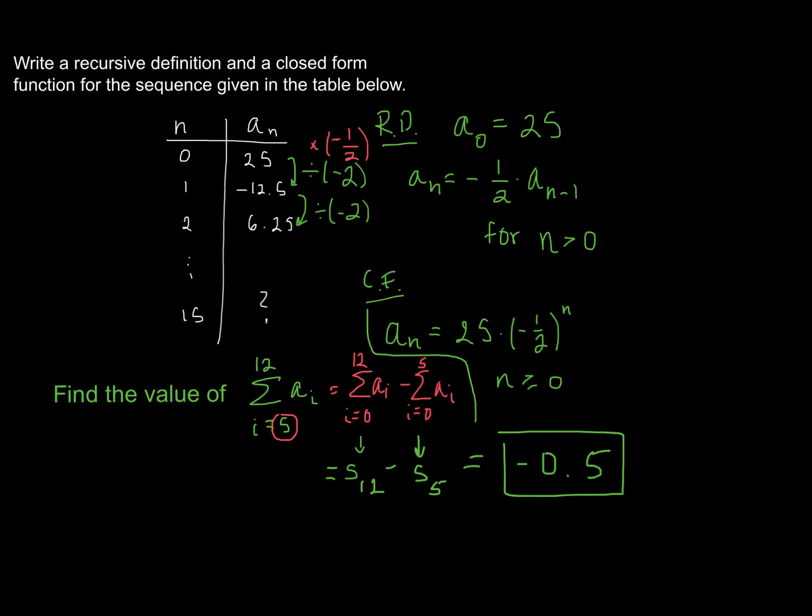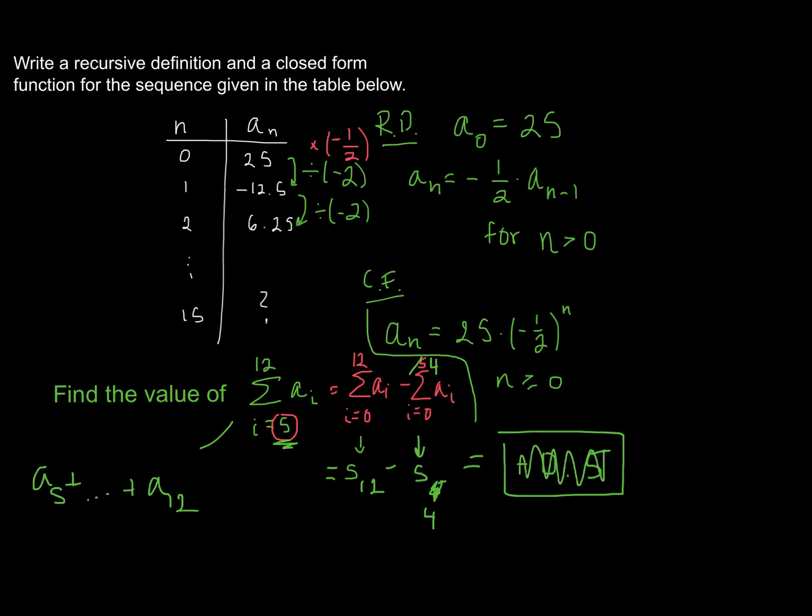Now there's a little typo here. This shouldn't be all the way up to the 5th term. I should be subtracting away up to the 4th term, because I want to keep the 5th term in the sum that I'm looking for, right? This here is going to be a sub 5 plus everything up until a sub 12. And so I don't want to subtract away the 5th term. So this should be s sub 4. And when I do that, I get a slightly different answer here.